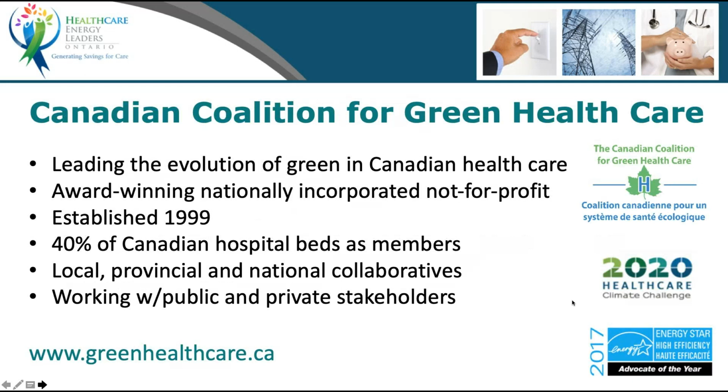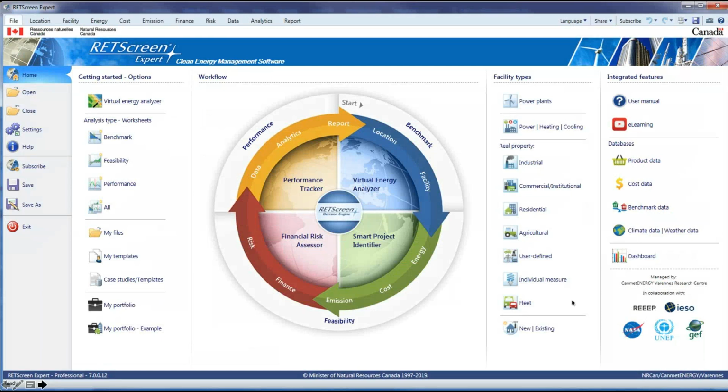So just a few words about the Canadian Coalition for Green Healthcare. As you can see, the Coalition for Green Healthcare is involved in a number of fields related to energy and environmental matters that impact healthcare across Canada. And we're a good source of information, and it's always a good idea if you haven't joined the coalition, not that much of a fee to do so, but it is a good source of information on a lot of fronts. From here, I'll turn the next two slides over to Kevin.